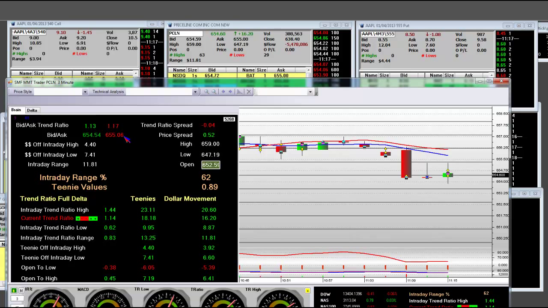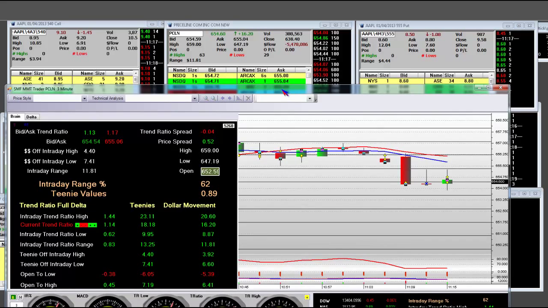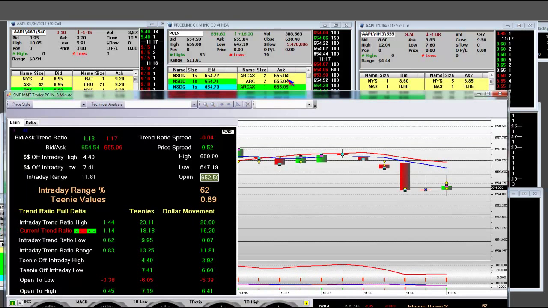Sometimes ours changes ahead of them because we know they're going to go there on the ask. Like it's at 4 cents, ours is going to show 6 cents up there. But that puts a spread. If they buy this side, then guess what they're doing? They're buying the ask. And what does that mean? The 1.14 ratio goes up toward this number.